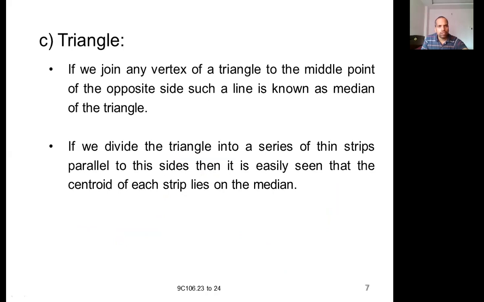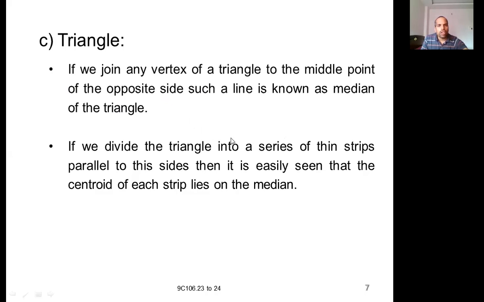Next, triangle. Now it is a little bit different, because a triangle is not symmetrical about any axis. In that case the line of symmetry principle does not work, so we have to see the other method. We cannot use the axis of symmetry principle, neither does it have four sides to draw diagonals. So in this one you can use another method, that is drawing the medians. Drawing a median means joining any vertex to the midpoint of the opposite side. That we call a median.